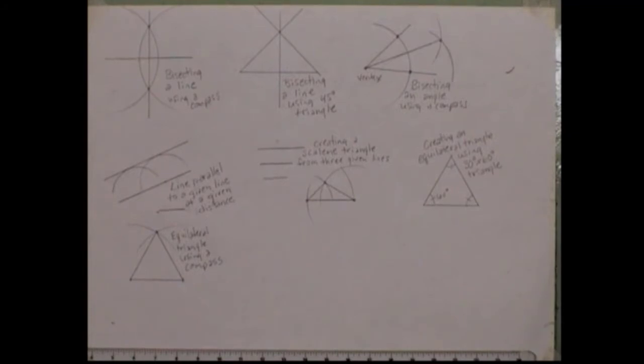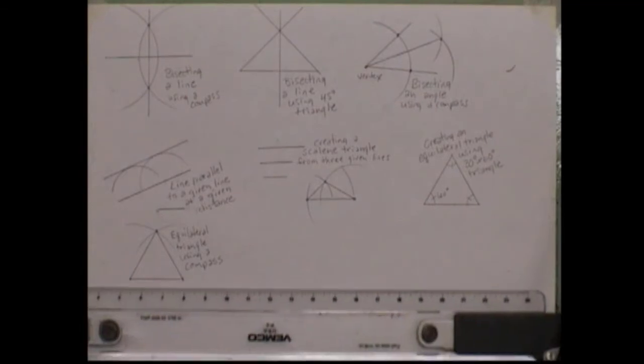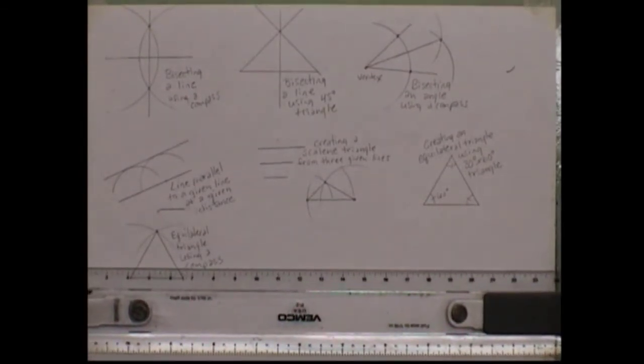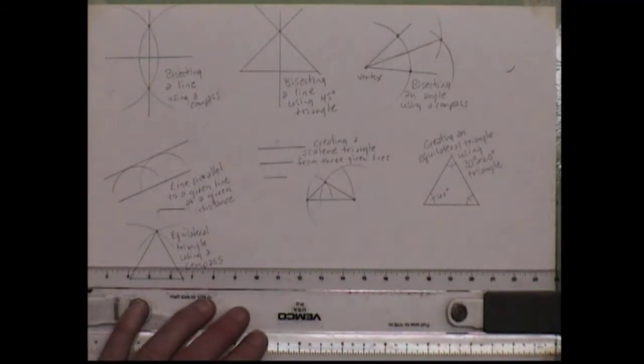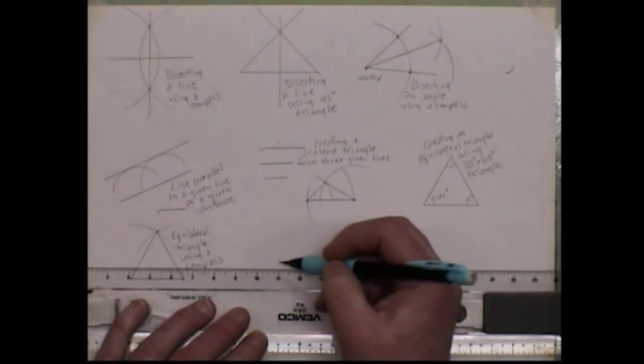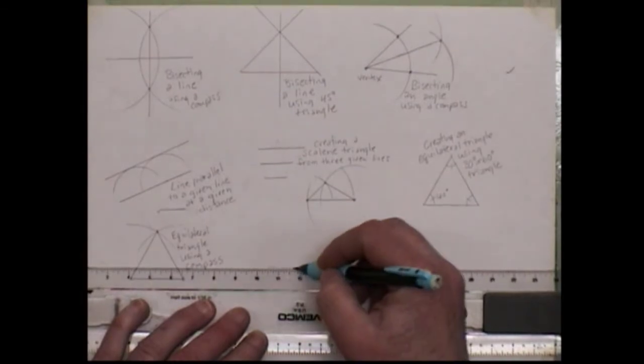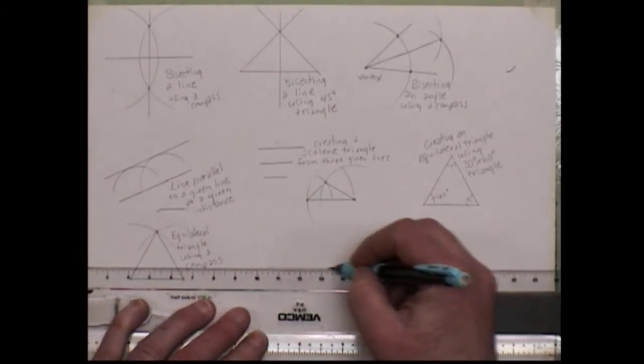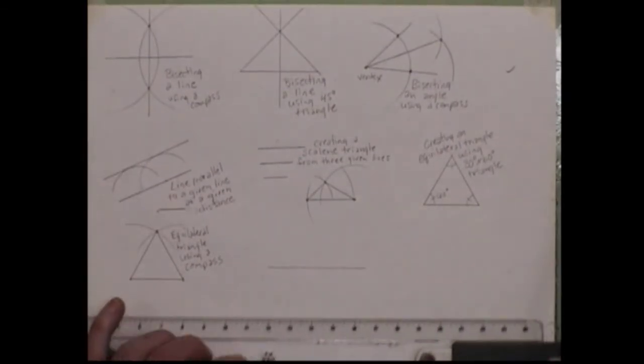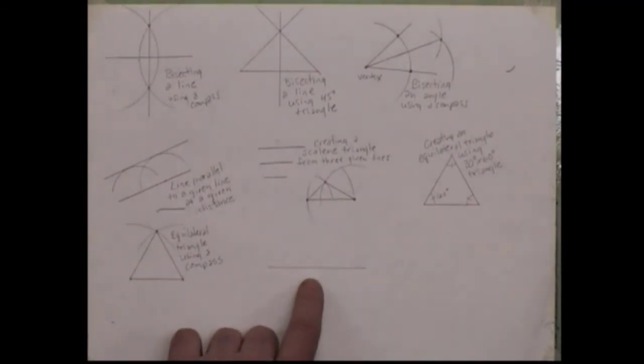So we're going to make a hexagon in 2 ways. We're going to make one with the 30-60 triangle, and then we're going to make one with a compass. So the first one we'll go ahead and make with the 30-60 triangle. I want you guys to use your straight edge, your horizontal edge, and draw a line. Let's make it a little bit longer than the lines we have been drawing, because this is going to serve as a center line.